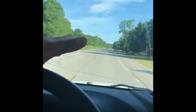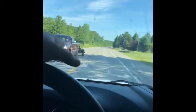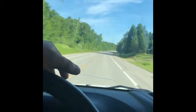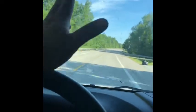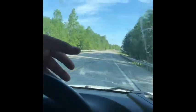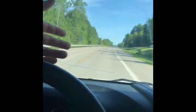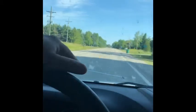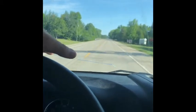I think the best part of this is the Freedom top. The two front pieces come out with really little to no effort. There's plenty of room to put them in the back of the truck. So if you ran into nice weather and you just want to take them out and throw them in the truck, you can do that, no problem. It would take a minute and a half and you'd have the tops off. And it really is fun, whether you're driving in a downtown environment with huge skyscrapers and stuff. We've done that. It's actually really cool to be able to look up and see the huge skyscraper towering over top of you. And just as much being out in nature, we had an eagle fly over us once with the top off. It was a cool experience. It's definitely very cool that you could do that.